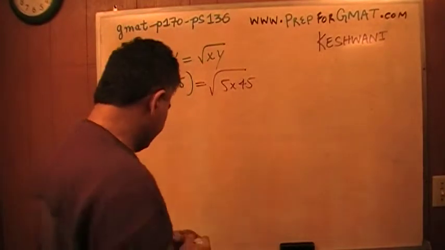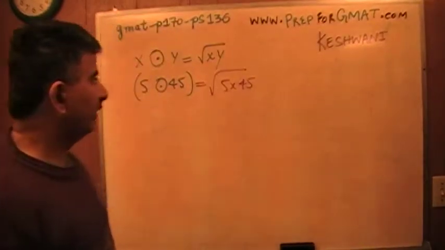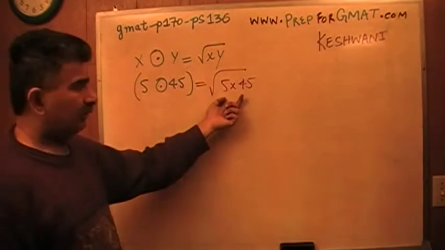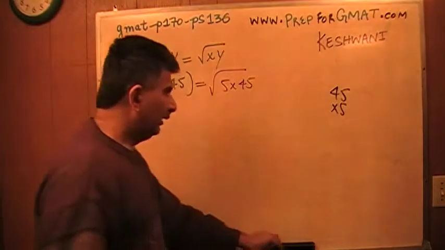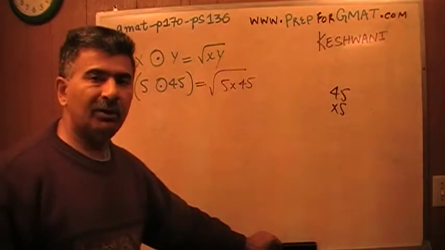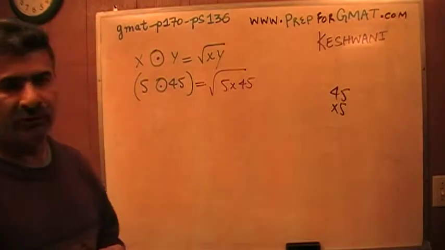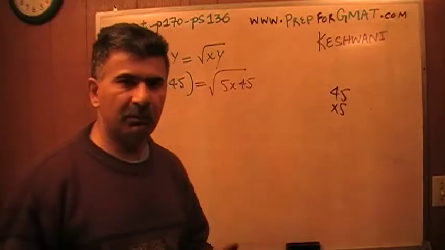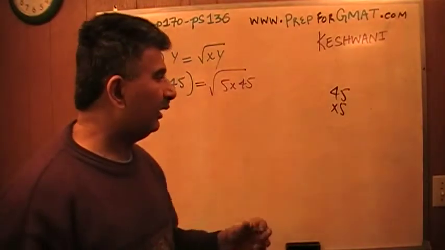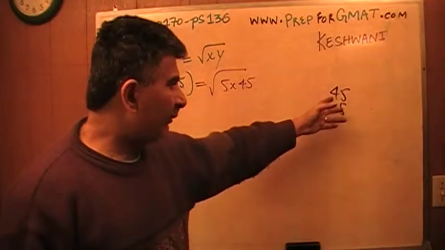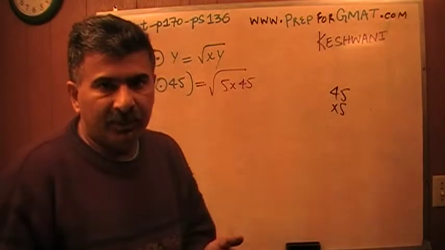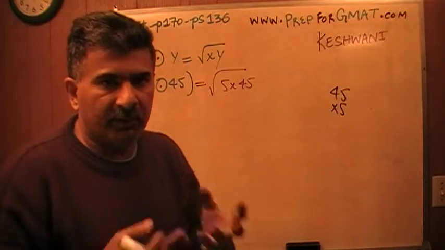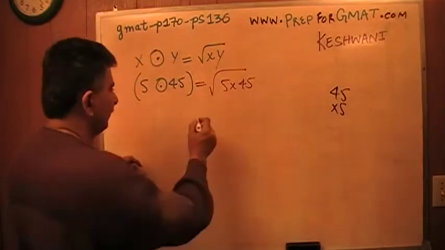Let's find out what it is. Now, of course, you could sit there and actually do it out. I've seen people do it in the exam, sitting there wasting their time. I'm not saying that they're not going to get where they want to go. They will eventually, of course, get where they want to go, but it will take a lot of time. It will be a waste of time to try to actually figure this out. Not only will you end up wasting your time trying to figure out what 45 times 5 is, but then at the end you're going to end up with a large number, and then you're going to have to figure out the square root of that number. Don't do that. Here's a simpler way.